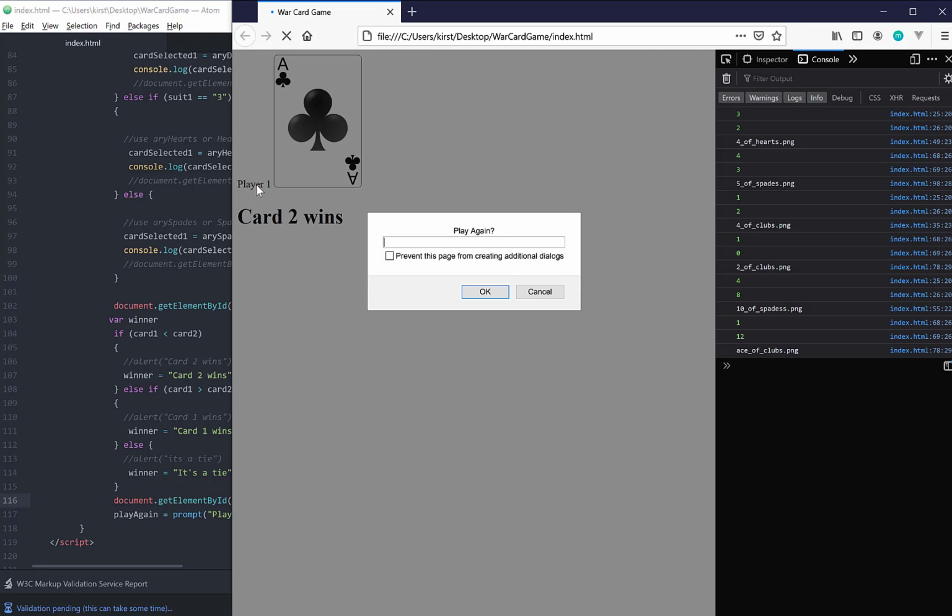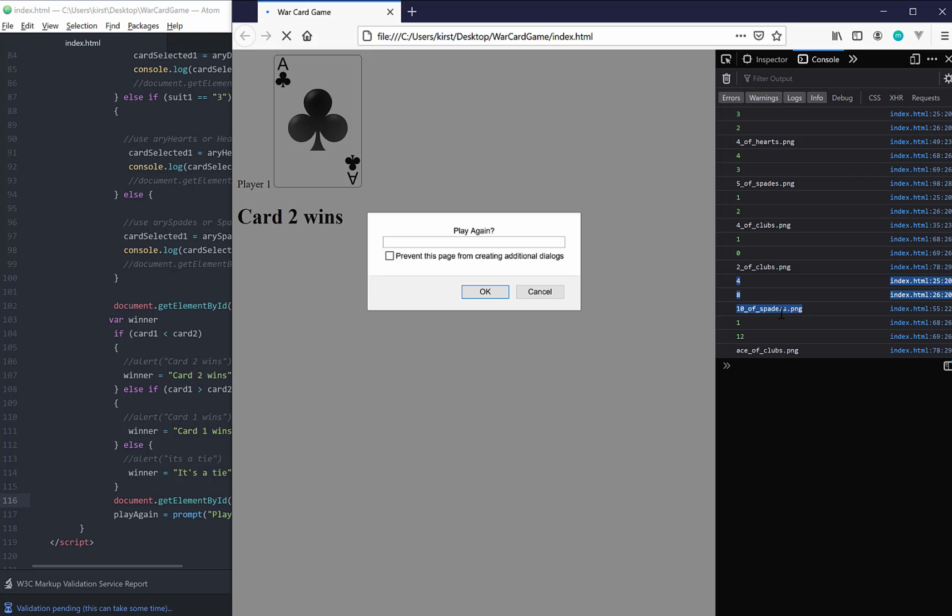So this is a good test. I don't know why it's not displaying, but good thing I console logged it. So it's seeing 10. Because I console logged it, I could see what number was randomly being selected, so I could try and troubleshoot what the problem was. And this is that random selection. Apparently I mistyped the word spades.